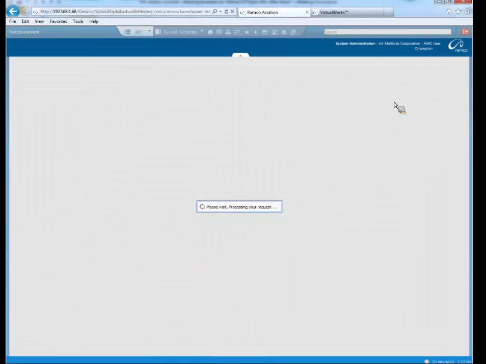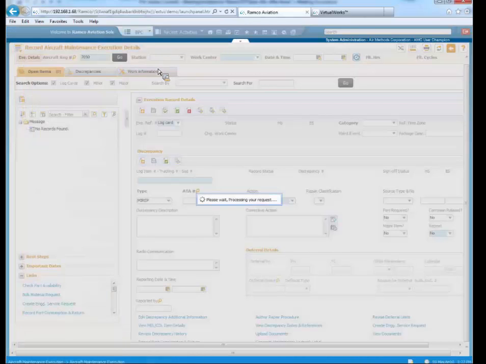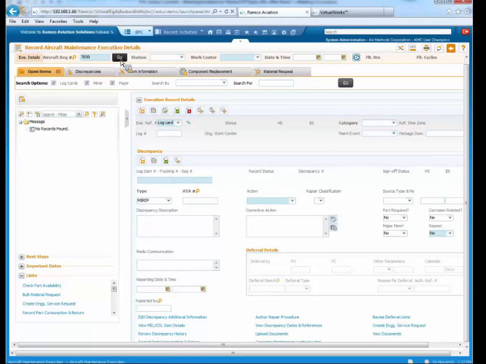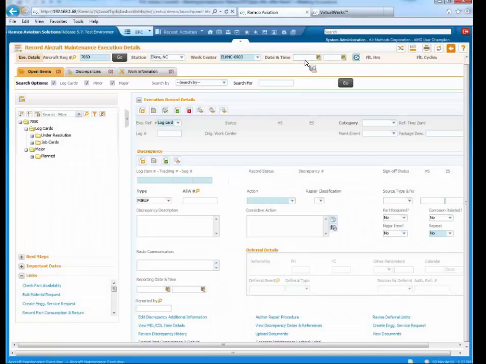So back, I'm going to show you another one of my favorite things that they've added. And I know I've had this requested a lot from the field, so you guys should be happy that this came out. So you'll put in your aircraft serial number, same as always. So based off of the aircraft serial number that you put in and the date and time, it'll show you the flight hours and the flight cycles.